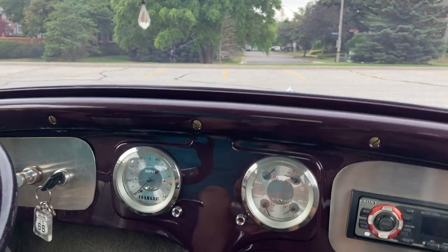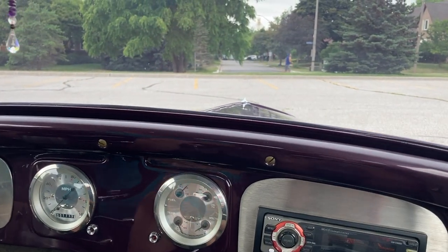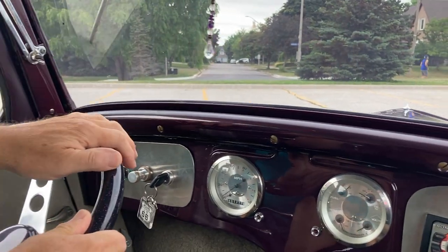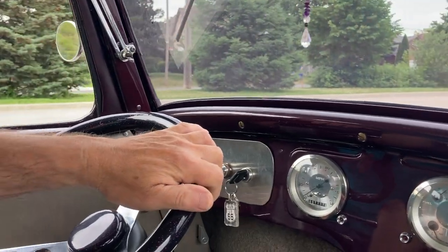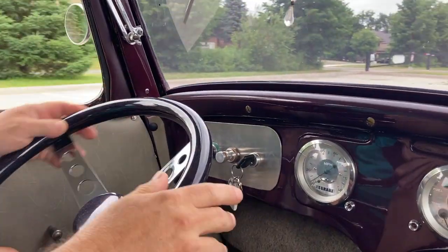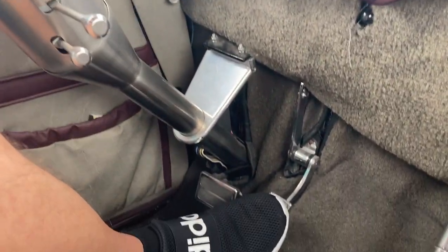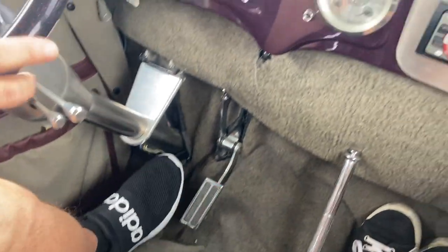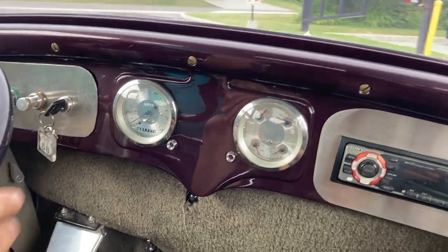Oh, we're just going to go out. We'll go for a little drive up Main Street. Doesn't have power steering. No. And the reason I didn't go with a manual is there just isn't room for a third pedal, really. Got it. So this is easier. You're not kidding. Even to put your foot, you're actually putting it on that little thing. Okay, so you can go out there and we'll turn left and then right at the stop sign. Okay.